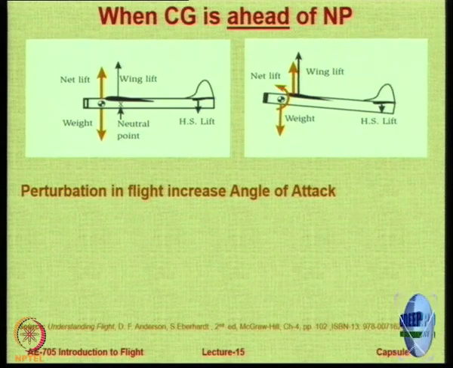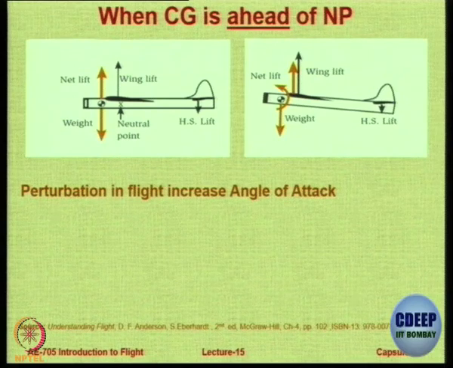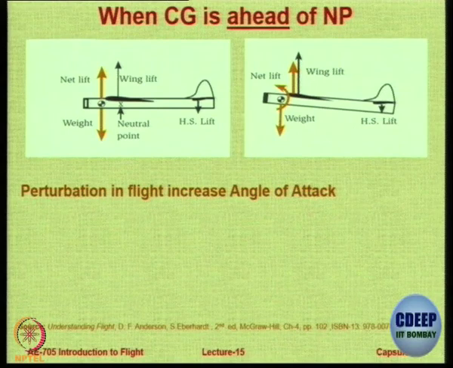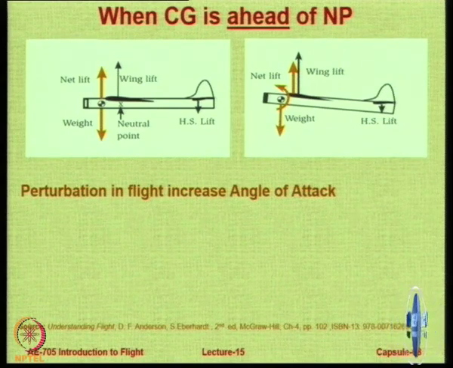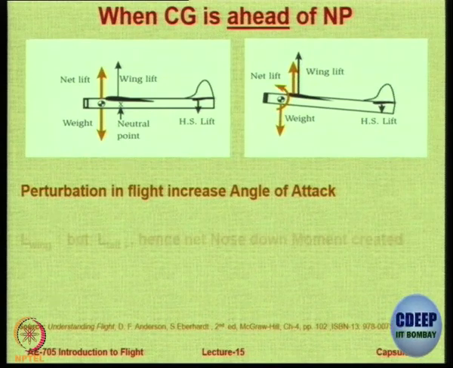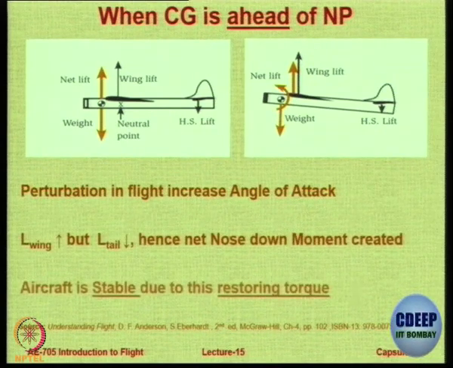wing. So, we disturbed the aircraft, we created an angle of attack, which means the nose went up, but the nose will come down because the nose down moment is more than the tail down moment. So, what can you say about this aircraft? This is positively stable or stable, but we can only comment upon the static stability. We do not know what will happen in the end, but at least the tendency is to come down. In other words, when the center of gravity is ahead of the neutral point, then we have a situation when the aircraft is stable.